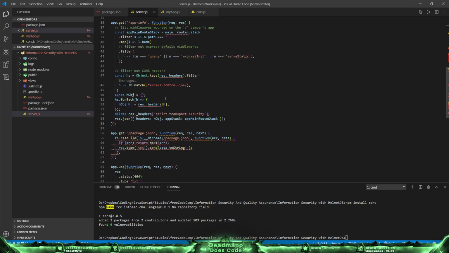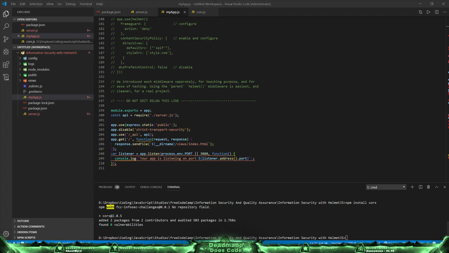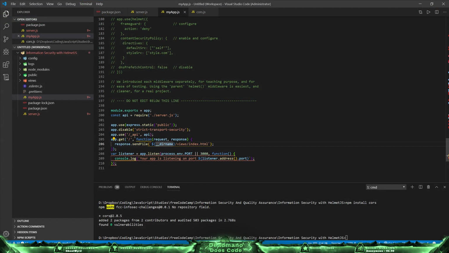Because they try to do something with API. There's package.json. Wait, API is what the variable is. No, underscore API. Oh, there it is. app.use _api.